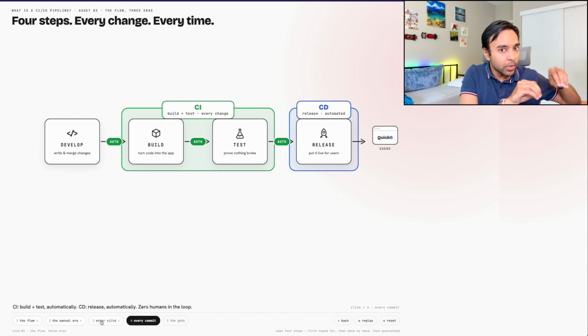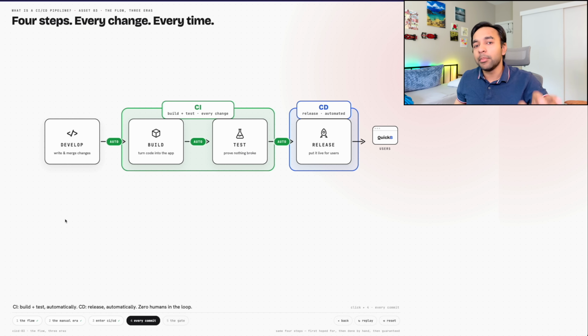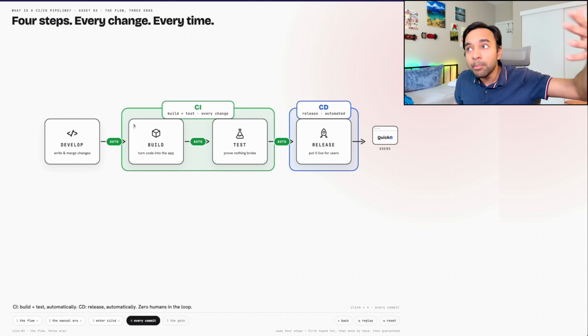Basically, you remove the human from the loop, and every commit that you make, every change that you are making goes through the same pipeline. So over here, as a developer, you are just responsible for developing your code. After that, you just push your code, and this is where the magic of continuous integration happens. This is why it is called continuous integration. You will have an automated pipeline where you define what tests need to be done, how to build everything. So you just push your change, and then everything builds up automatically and it gets tested automatically.